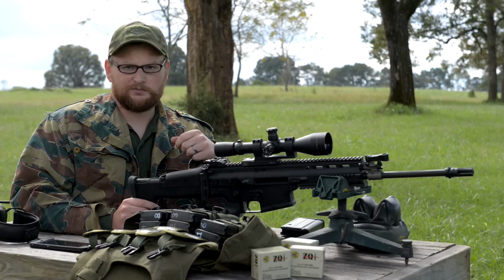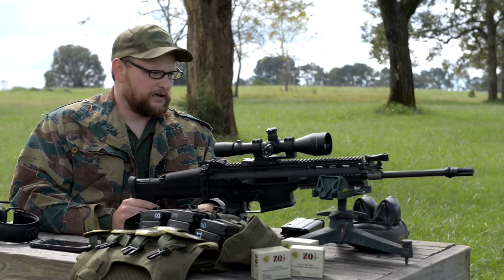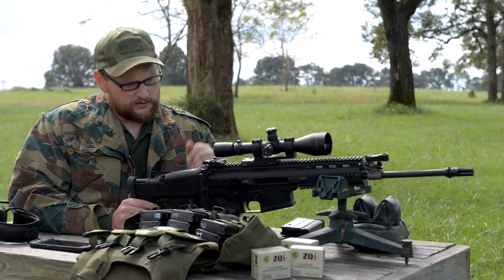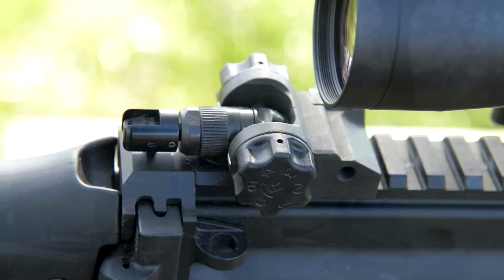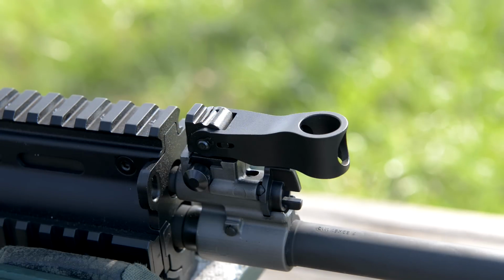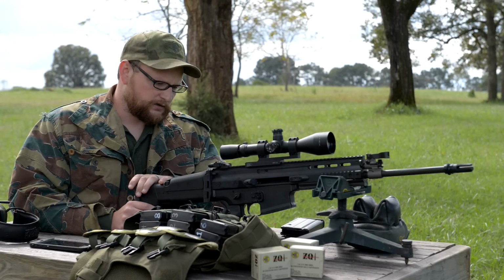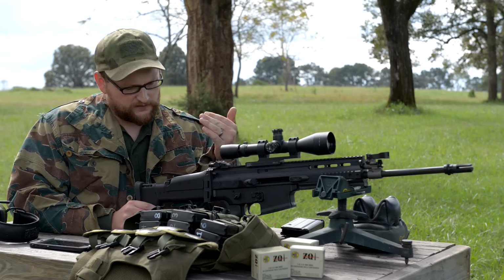The tappet system's not all that difficult to get out. The gas system adjustments are very easy to do, even in the field. So no mystery there. The gun does ship with backup irons. In terms of the features of the gun, I think I've discussed most of the base features and what I do and do not like about the gun.